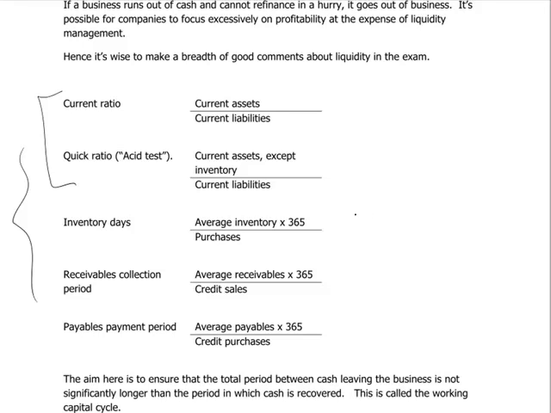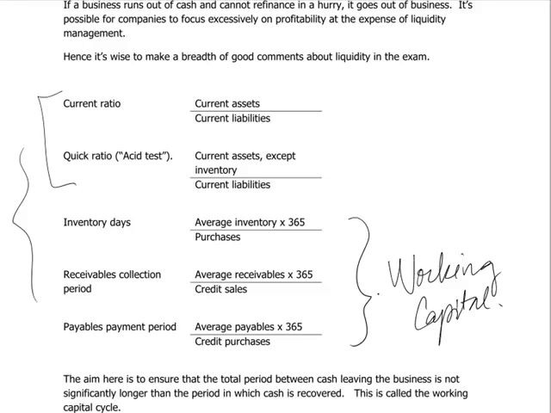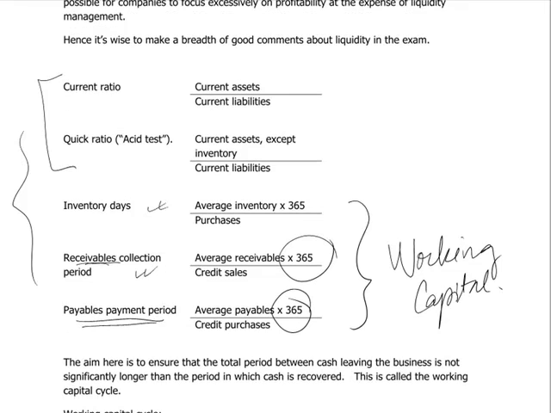Here you also have three very important elements which refer to working capital. All of you should be aware of what working capital is. Now you're drilling down a bit and putting values on inventory days, how many days you take to turn around inventory, receivable days, how many days on average per annum it takes to collect cash from clients, and how long it takes on average per annum to pay your suppliers. Very important ratios. I can't emphasize enough.